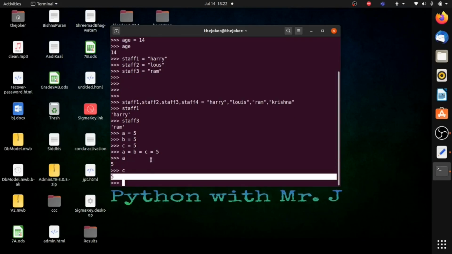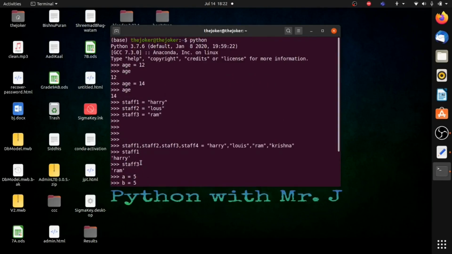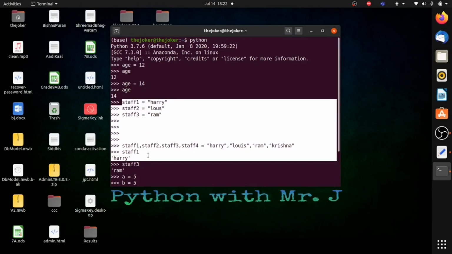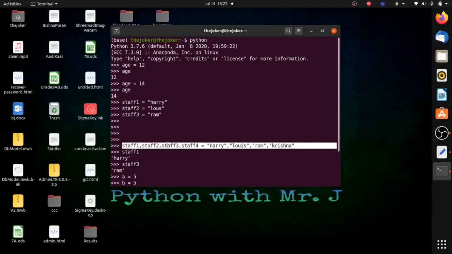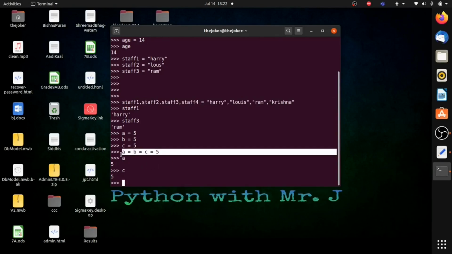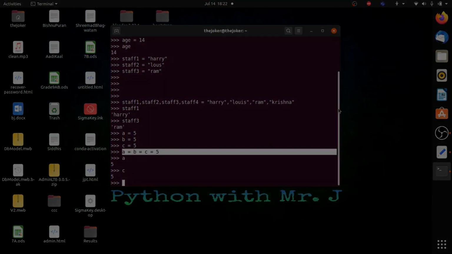So these are the topics we discussed today, and a quick review. We learned about multiple declaration of variables in Python in a very less tedious way, and the other topic was multiple assignment of values to multiple variables. This was for today, and in the next topic we will be discussing data types in Python. Thank you.